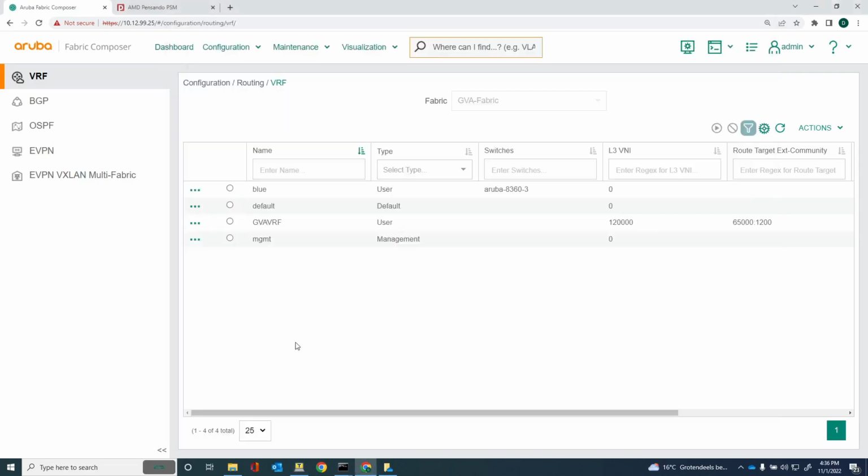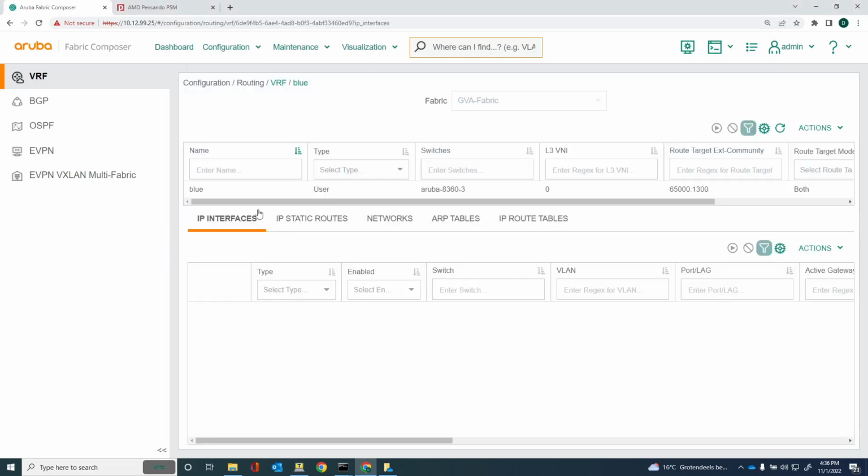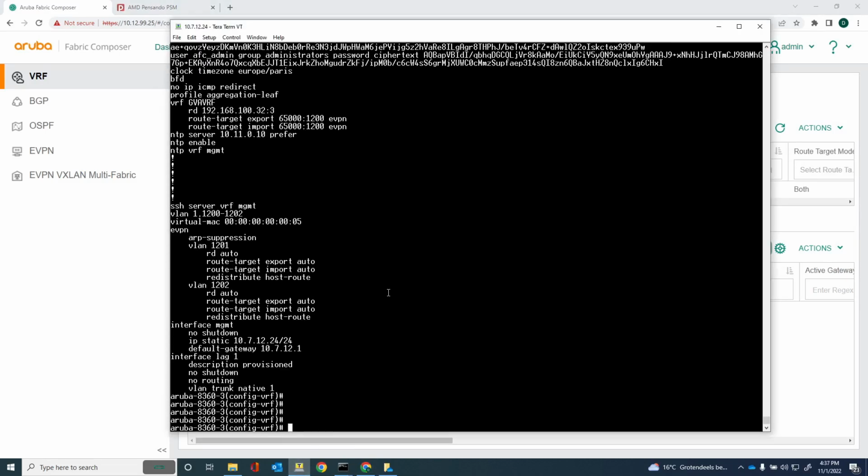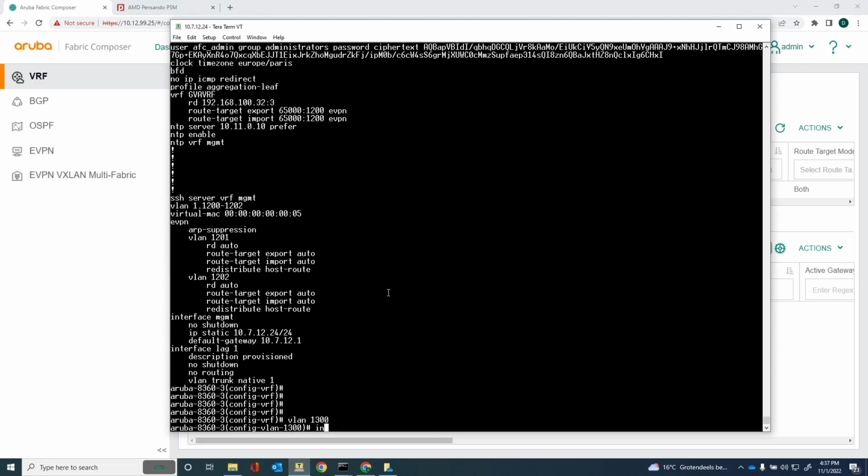Okay, let's get back to the VRF and go into the IP interfaces. There are no IP interfaces, and let me create one IP interface on the CLI. VLAN 1300, interface VLAN 1300.